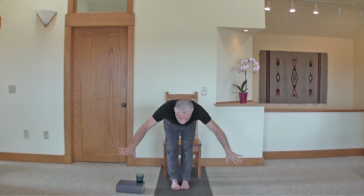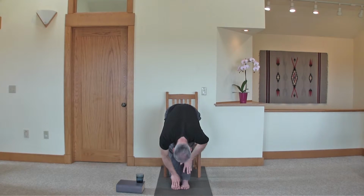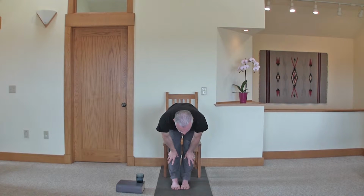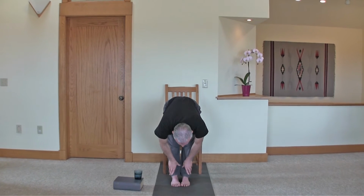Exhale, swan dive forward, releasing fingers to toes, bending the knees as much as you need to take any pressure off the lumbar spine. Inhale up halfway. As you exhale, deepen, bend the knees as much as you need, coming into a deeper forward fold.